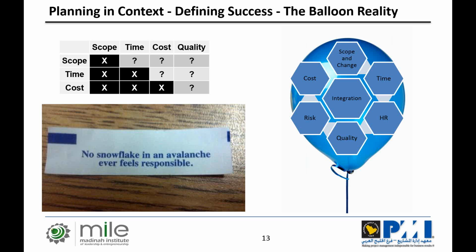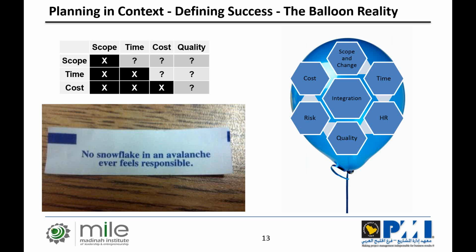Like the laws of physics, when you press on one side of a balloon, something's got to happen somewhere. And sometimes some stakeholders don't get it. They say, okay, give me more scope, give me more functionality. And I say, okay, I need something. They say, well, we don't have more time, we don't have more money. I said, okay, something's got to give.